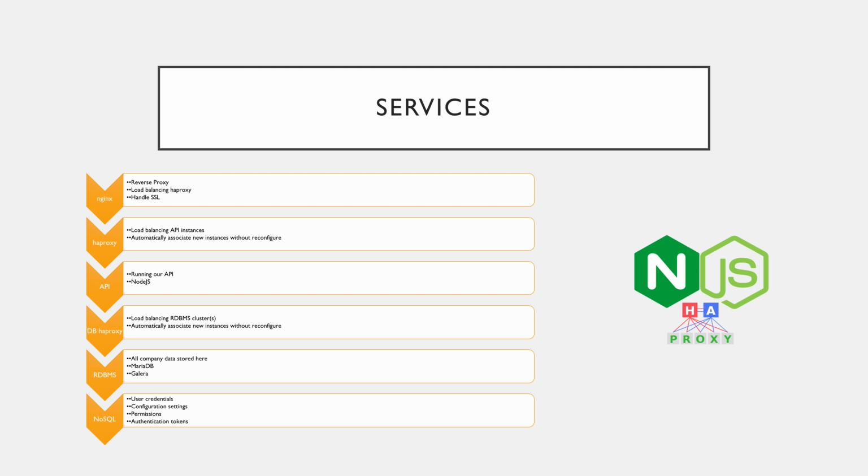So these are the services that we're using. At the top level, we're using Nginx to provide the reverse proxy, as well as the top-level load balancing to another set of load balancers, which we'll get into. Nginx is also handling the SSL termination, so that all of the other containers below Nginx don't need to really worry about translating data or decrypting the data.